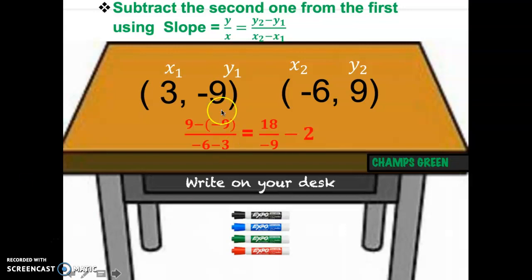Second one minus the first one. Notice even though this is negative, I put it here. Minus negative 9 because I have to keep it. Keep, flip, change. When I keep, flip, change, I see I get 18 because I get 9 plus 9. Same sign, keep the sign and add the numbers. Negative 9 divided by 18 is negative 1/2.